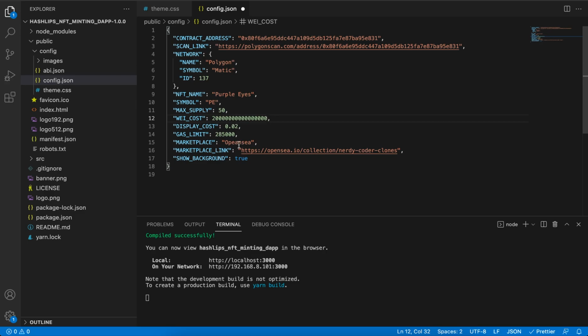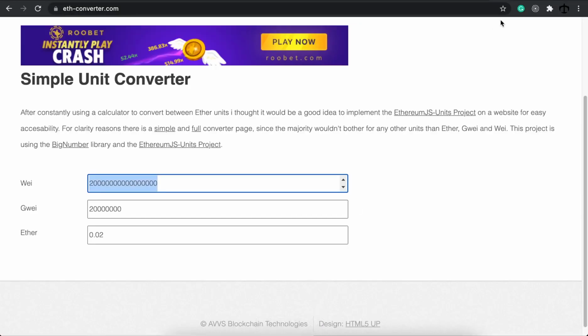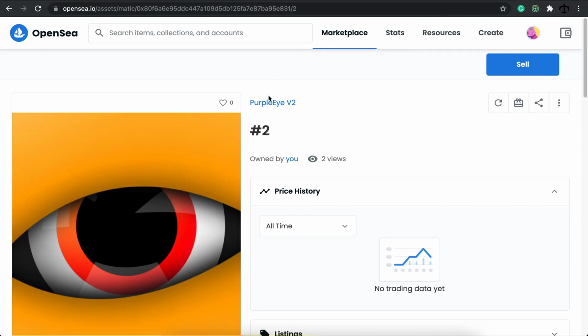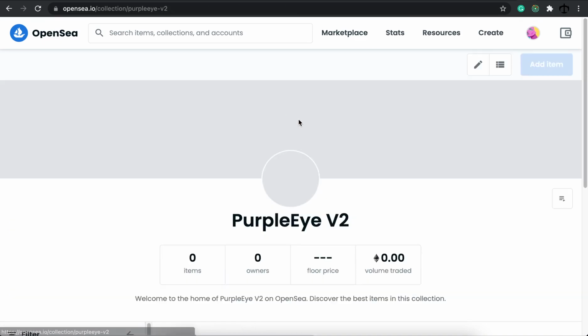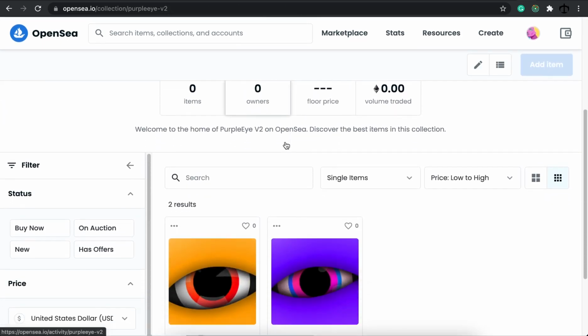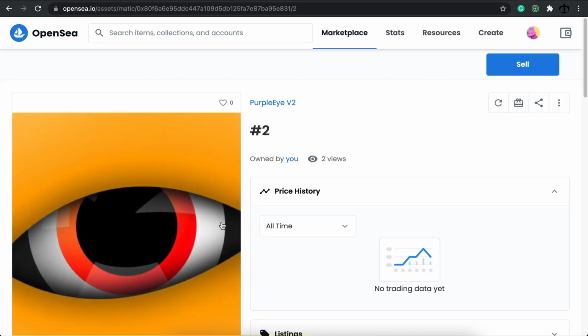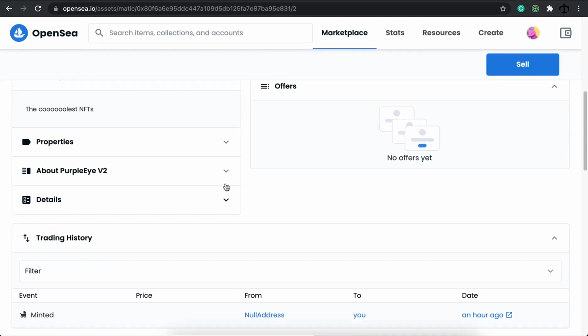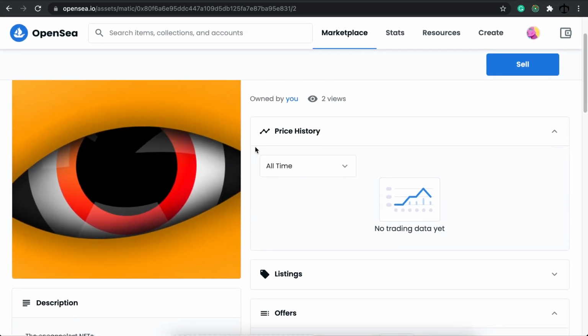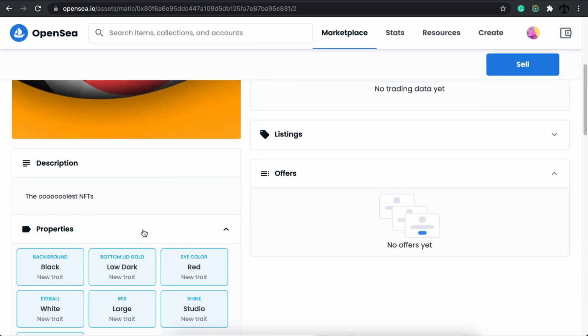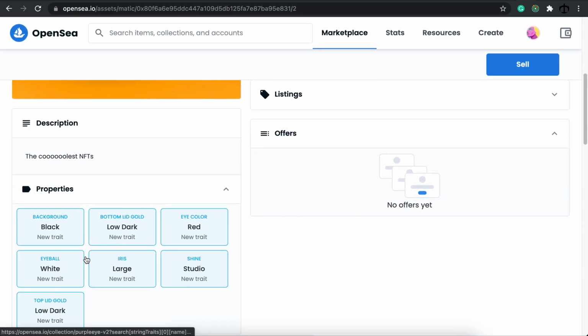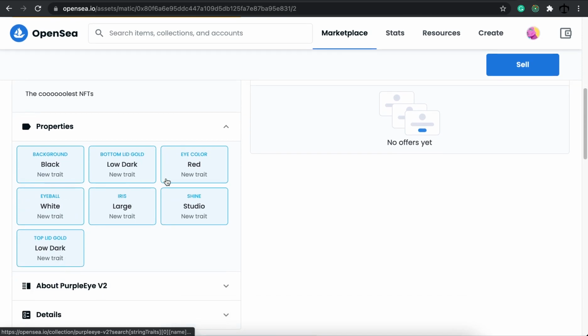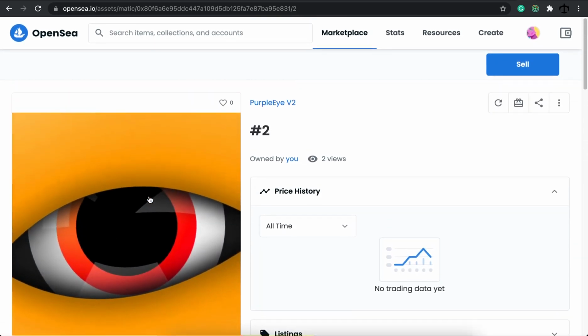Then the marketplace is going to be OpenSea, but if we want the actual link, we can go to our OpenSea link and check. It's updated the metadata, guys. How cool is that? Our Purple Eye collection is live, and it is actually so live that you guys can actually go and buy them. They are really cheap, 0.02 Matic. But anyway, what I just wanted to show while we are here, you can see that all these traits have been pulled in, and these will get percentages as people start buying the collection, and it's busy growing.